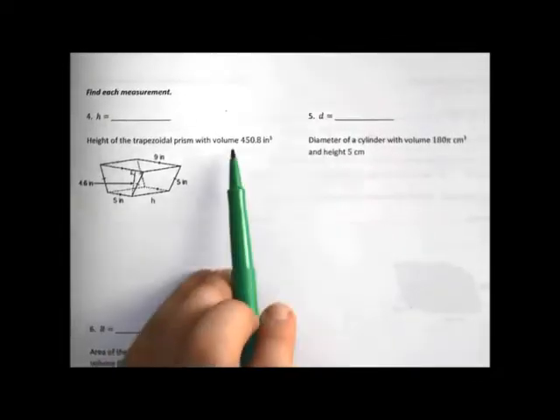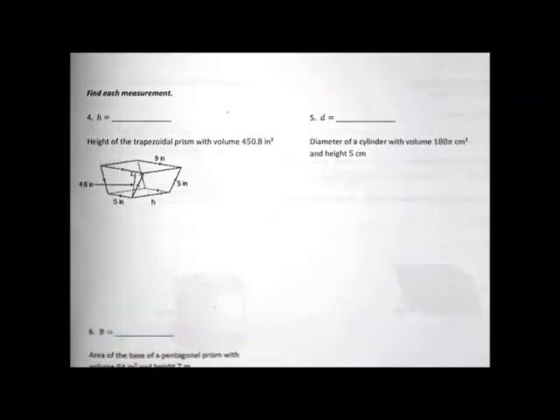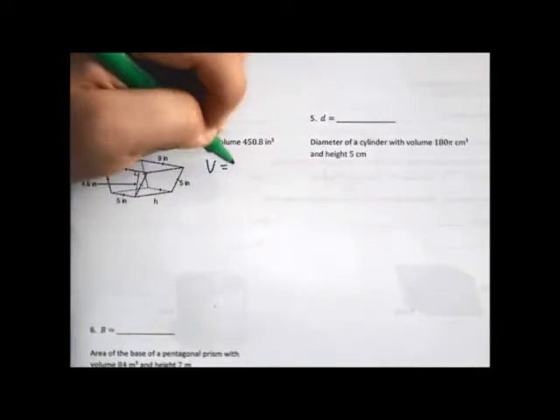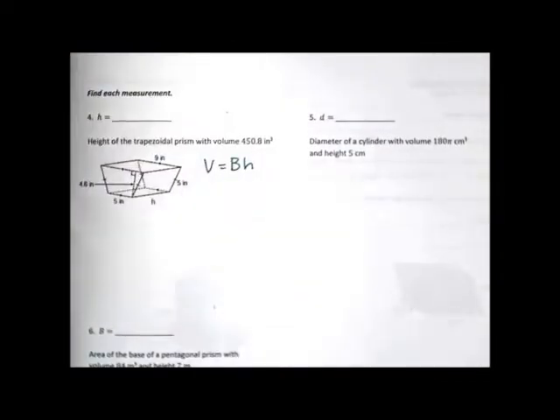As we move on to page 7, we're actually going to start and try to do some where we work backwards. Alright, so let's take a look at number 4, where now I give you a volume and I give you a bunch of dimensions, but we're missing a height, okay? So V equals capital B H. What do we have to notice here? Well, we need to recognize what our base shape is. Our base shape is a trapezoid. Alright, we have two parallel congruent trapezoids.